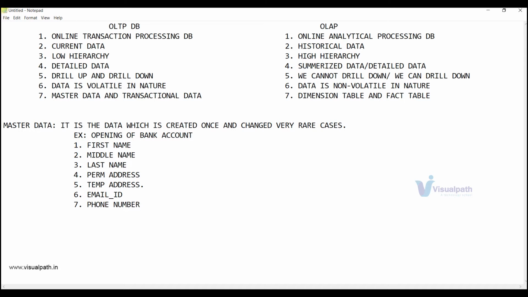These are the different things you generally provide when taking a bank account, right?